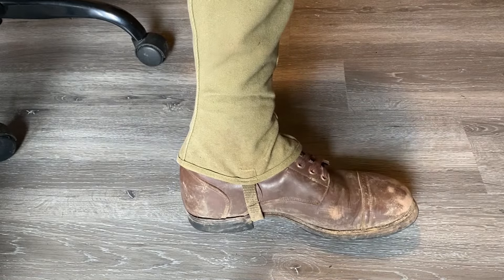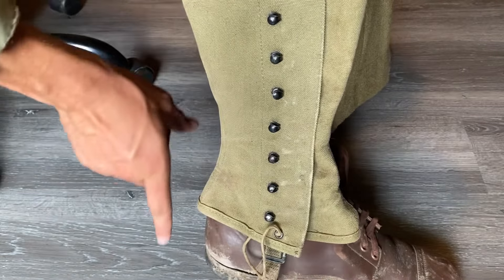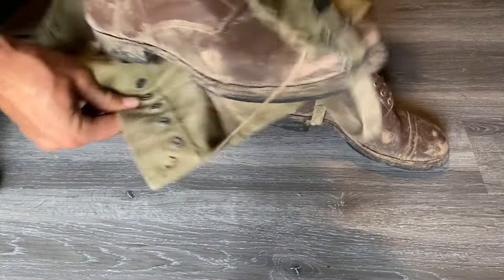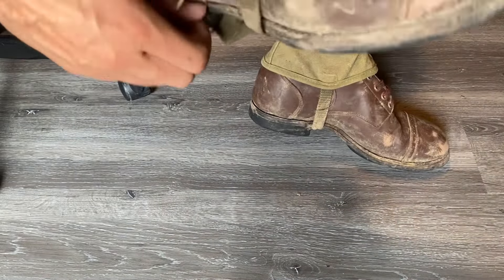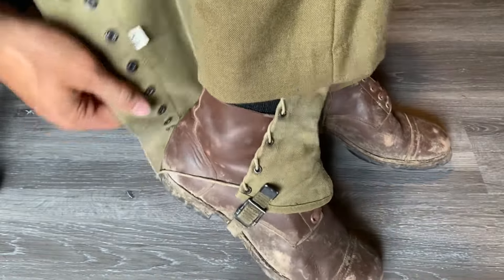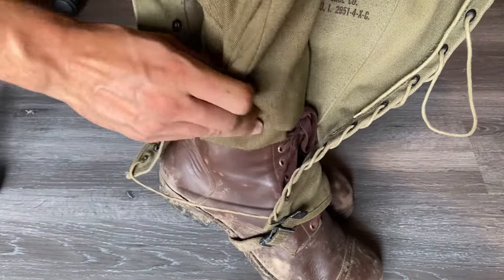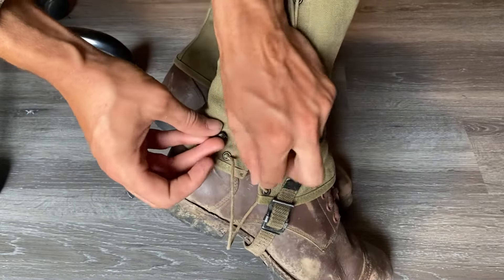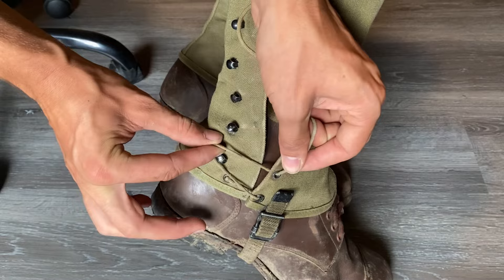I'm going to go ahead and do the other leg so you can see the process again. It's the same thing — the more dramatic slope is on the front, and the more gradual one is your heel. Remember to get that string around your ankle and pull it good and snug. I like to take my trousers and fold them out of the way while putting the gator on. Get that first loop good and tight down at the bottom, applying pressure so that as soon as it's hooked you can pull it tight.